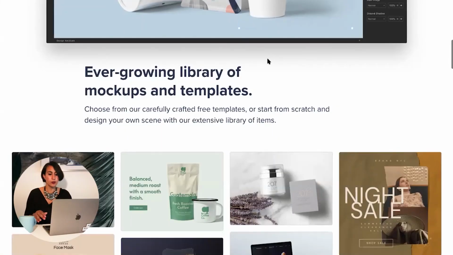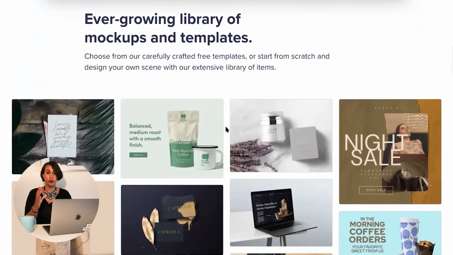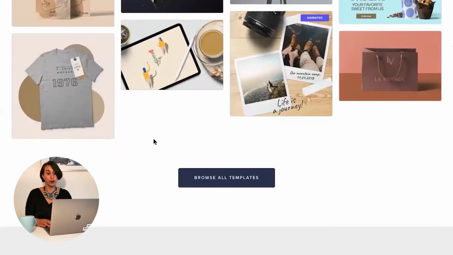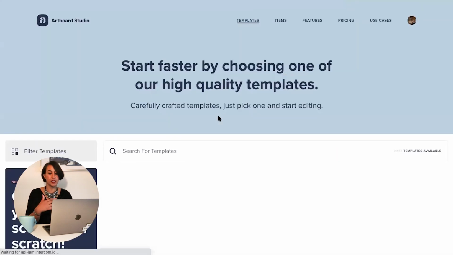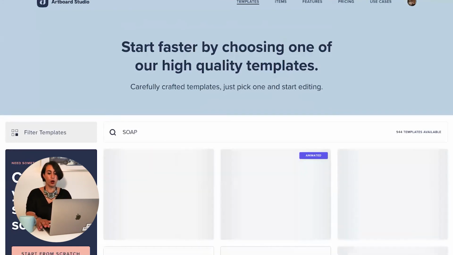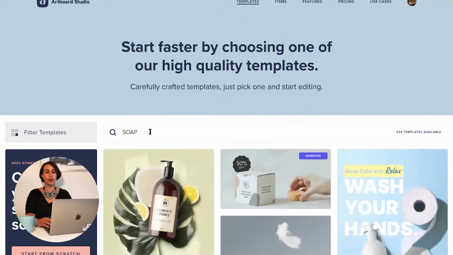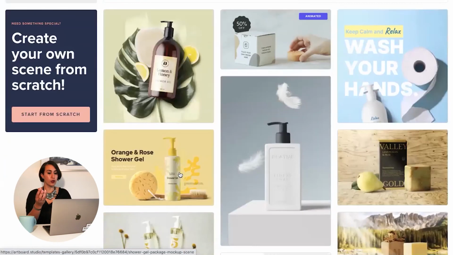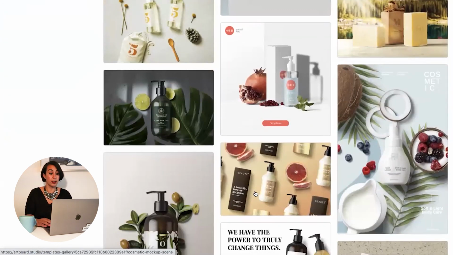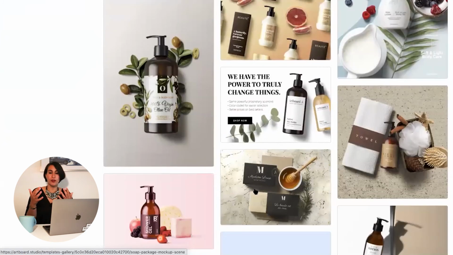So once you create an account, now we are going to go under each of what Artboard Studio has to offer. So if you scroll down, you will see that you have thousands of different templates that are available for you. You can click browse templates and you'll see a lot more here. You can type what you're looking for. So let's say you're searching for a specific template. Let's say soap. Let's say you are a small business that manufactures soaps. This would be a really good place to look for some design for you. And everything is customizable. This is what I really love about Artboard Studio. And the photos are so professional and it's such a great quality that it's just amazing.